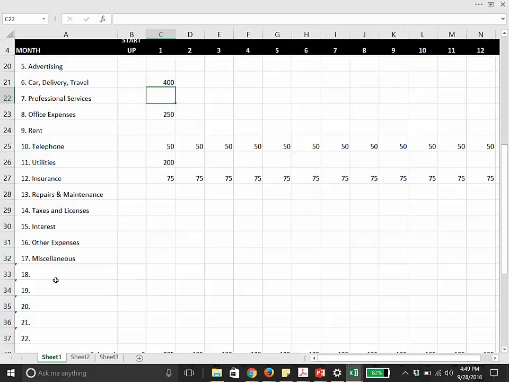And then down here in 18, I'll write gasoline, and some months it'll be 50, some months it'll be 75. I'm going to do a lot of deliveries in March, and then you can really estimate for that one specific item that's going to vary. But the other expenses that are fairly similar each month, like the car payment and the insurance, you can just have those up there.